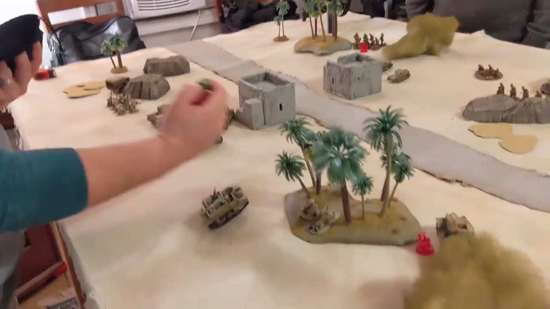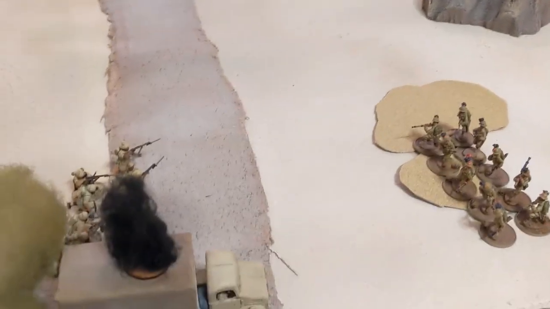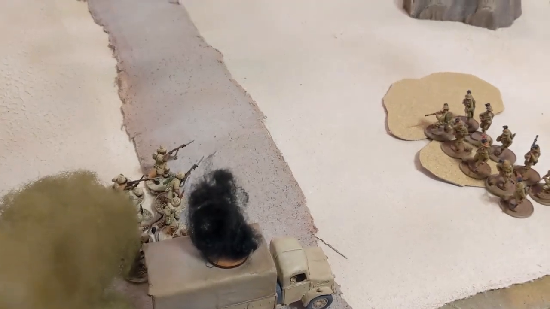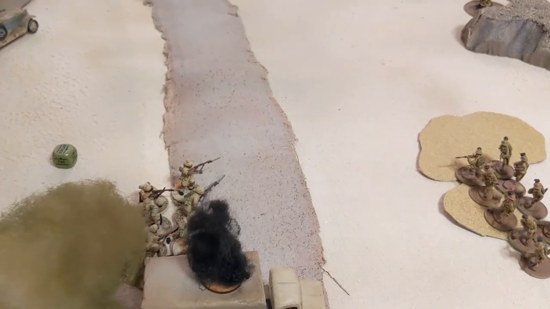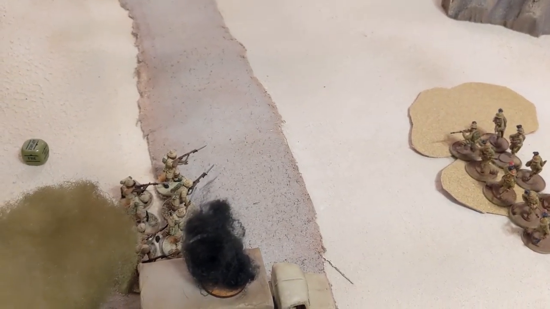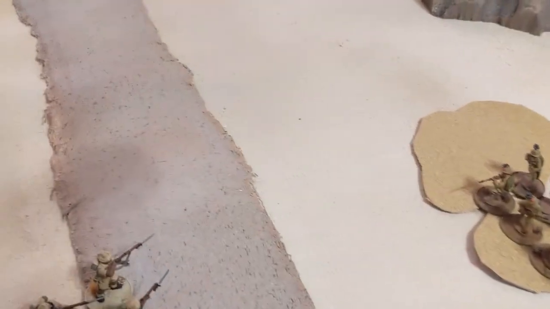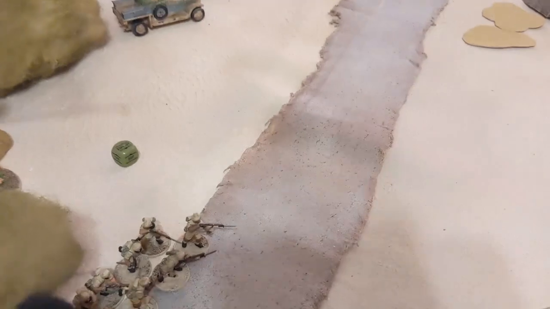Green. Okay, that's good. We've got to give an advance order. Okay. Advance order, and you need an order test, right? Yep. Give me an order test over there. So you need 7 or lower. I'm going to use your dice. Desert Rats. 5, 4, 5, 6. You're good. Okay, so they get a pin. They get rid of that pin. You got it. And they're going to move 6.